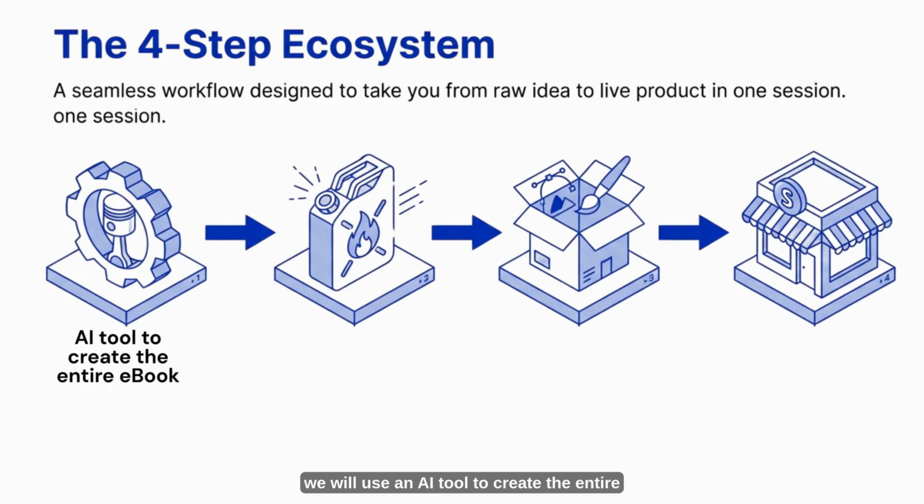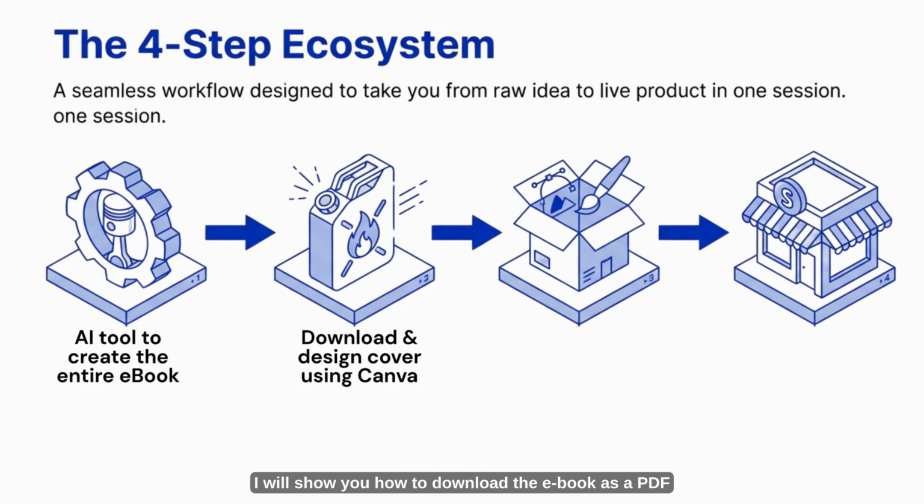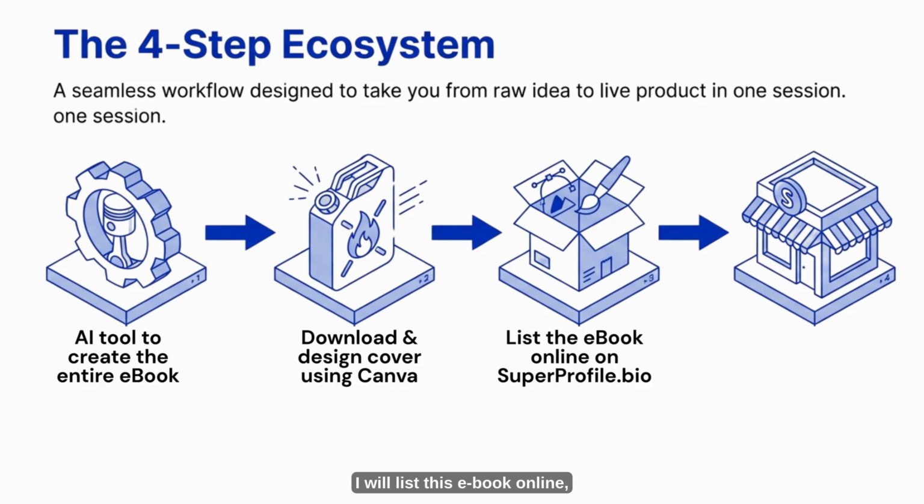First, we will use an AI tool to create the entire ebook just by giving a simple prompt. You don't need to write anything manually. Then I will show you how to download the ebook as a PDF and design a professional cover using Canva. After that, I will list this ebook online, set pricing and handle payments without any technical setup or payment gateway headache. And finally, I will show you how to sell the ebook using simple and practical methods.